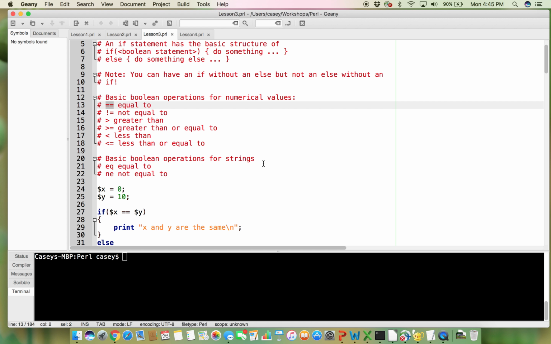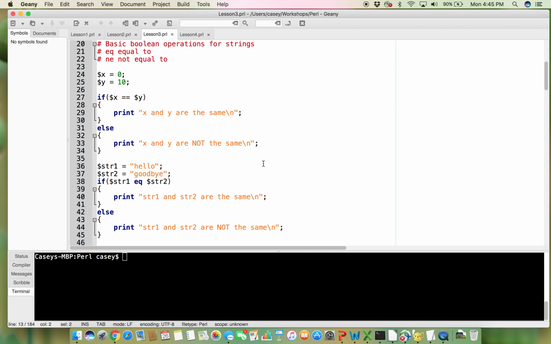So let's get started. Let's look at just a simple few if statements. This first one, I've set x equal to 0, y equal to 10. And one thing that I don't know if I completely made clear in my last videos: every statement that you make in Perl, as long as it's not a comment, needs to have a semicolon after it.